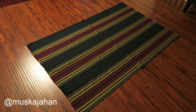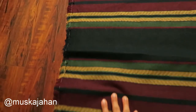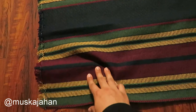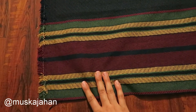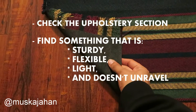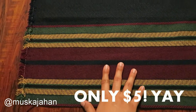To start off this tutorial, the first thing I'm going to do is find a fabric at the store that will work for you. I just went to my nearest Hancock Fabrics and I purchased this fabric right here from the upholstery section — I actually found it in the clearance section.